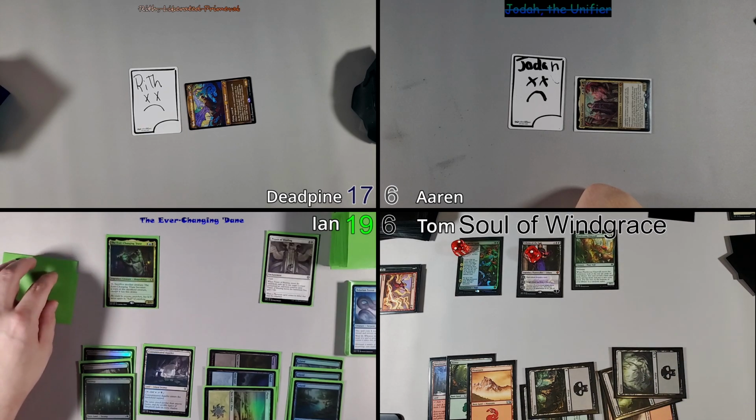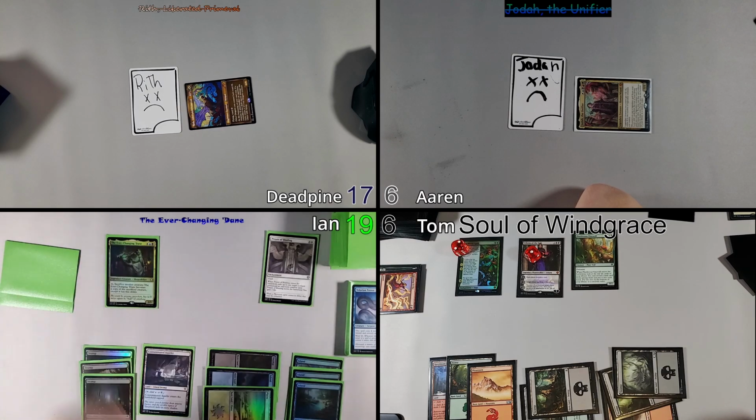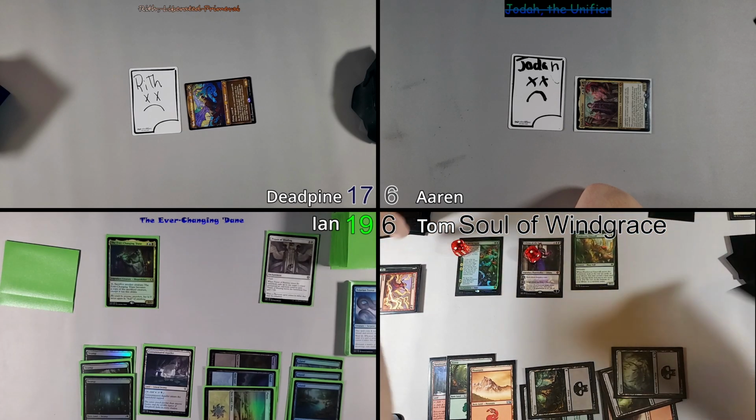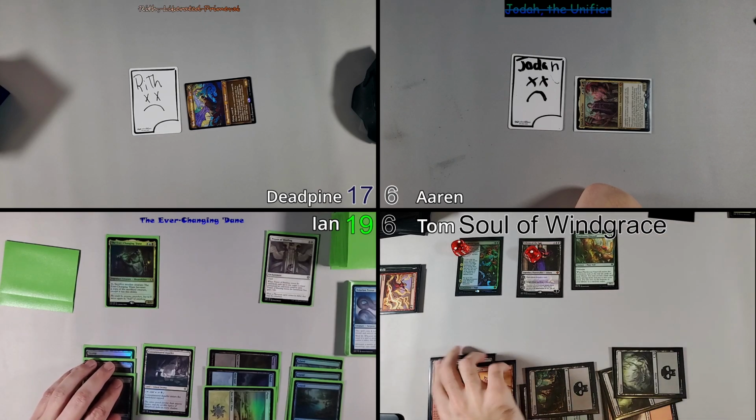I almost ran a defender package in this deck. There's a lot of color. I 100% thought of that. Esper has the best defender creatures. Yeah, the Esper color combo does.